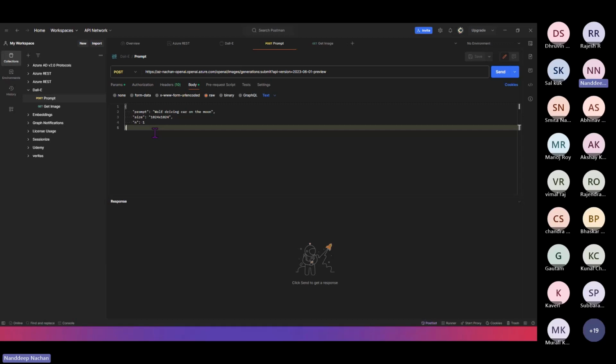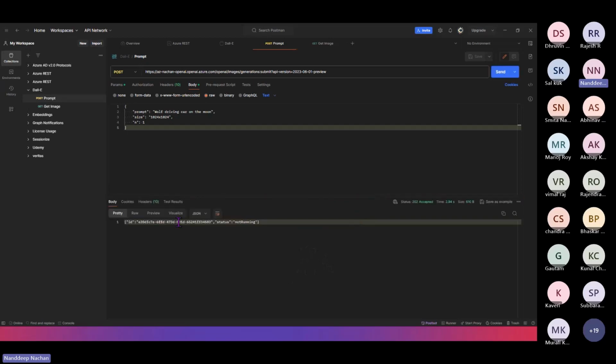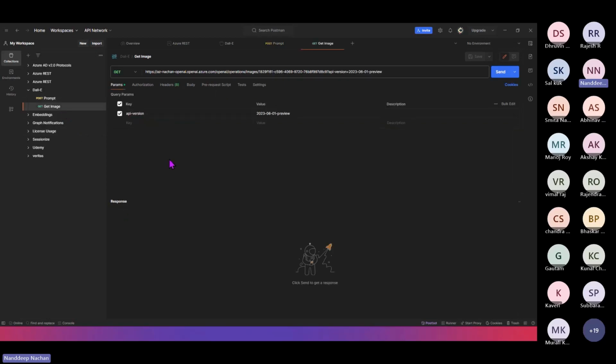All right, so this is the only thing that we have got, and let us go ahead and send this as a request. Once you click on send, this should give us some kind of an ID. Okay, so this is the ID which I was talking about. This one will not directly give you the image, but it will just give you the ID. And there is another API in the background, which is for get image, where I can go ahead and paste this ID, and then I can simply click on send.